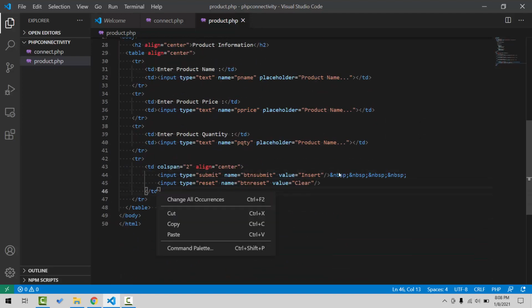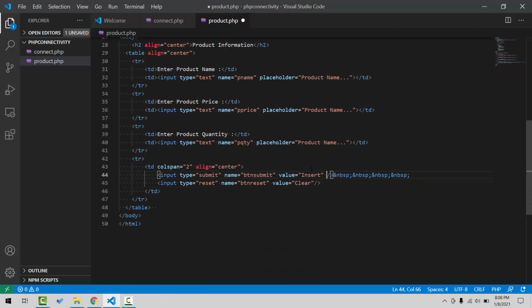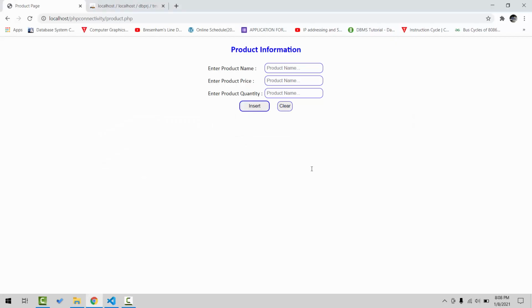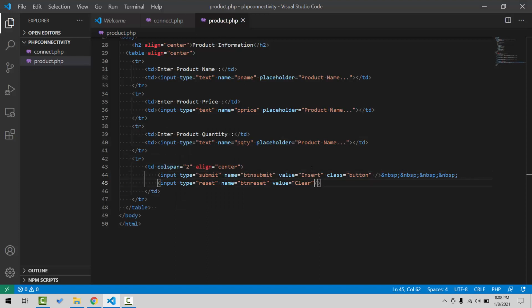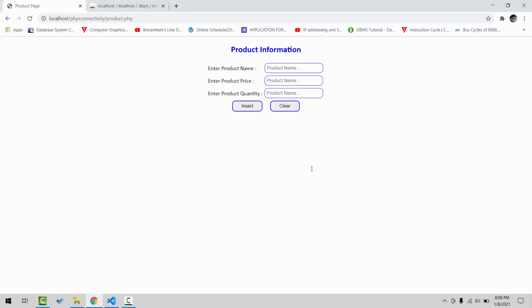So here I have to add the class property to this input type, class equal to button. So you can see insert is changed. Similarly, I have to add that part here also. So button insert and clear.